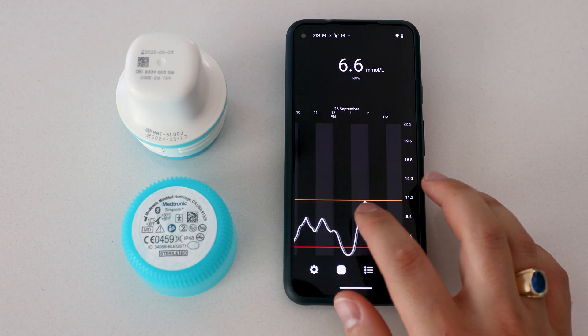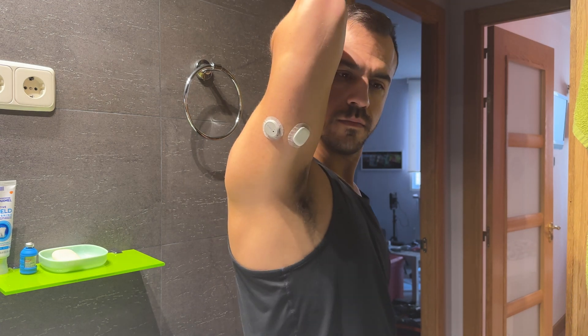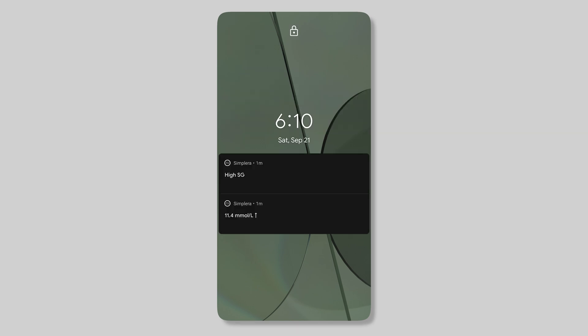Back to Simplera. For the whole week I had to travel around Spain with a second phone — one that wasn't connected to the internet, but you don't need internet for a CGM to connect to a phone. I had the Pixel 5a on me at all times. Throughout the week I was logging down glucose levels from my Simplera, my G6, my G7, and a blood glucose monitor. One thing I loved most was a widget that sat on my home screen of the Pixel 5a that I didn't even set up — it was just there, showing my glucose level and any alerts.